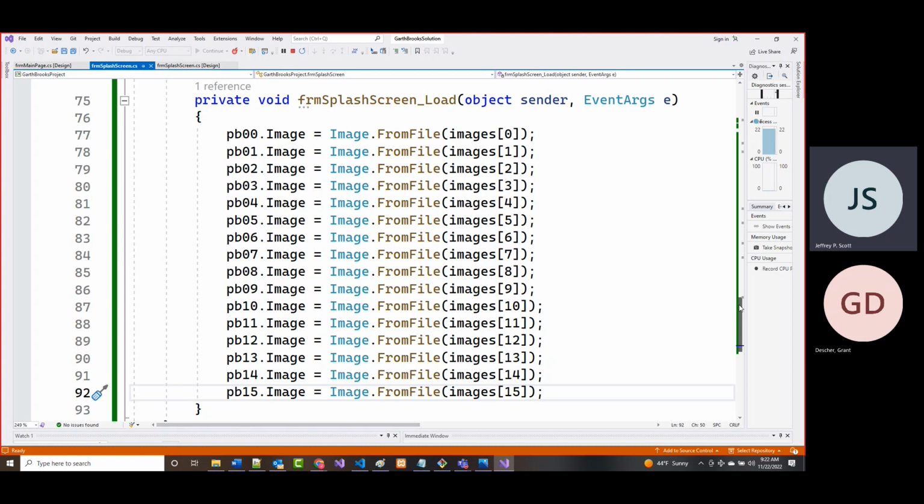One thing that we could have created that we didn't, and again, this will take some looking and some Googling on your part, is an array of 16 picture boxes. Then we could set it up so that inside of a for loop, ideally, we would only have to write a line like this once to fill it up. So I'm going to ask that you try to do that.